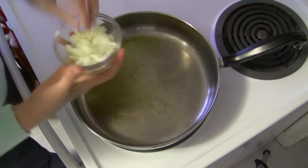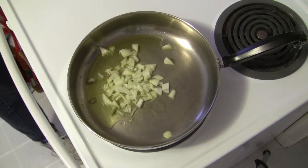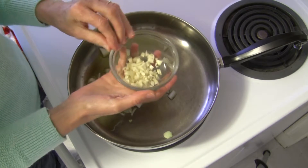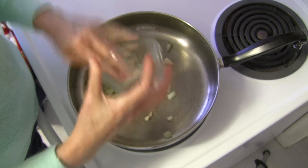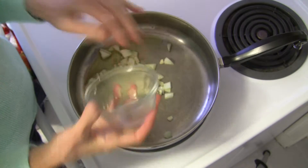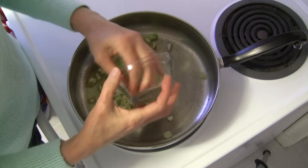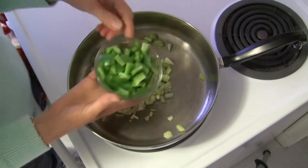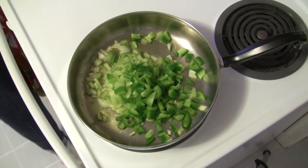Now I'm going to add some vegetables. Here I have roughly a third of a cup of chopped onion. My recipe calls for four medium cloves of garlic, but these are pretty large so I'm just using three — that's really a seasoning, and seasoning is a matter of personal preference, you can always adjust it. I have one stalk of celery that I have diced up and one half of a pretty large bell pepper that I've diced up.